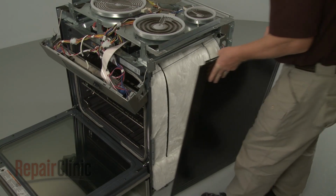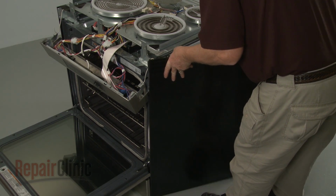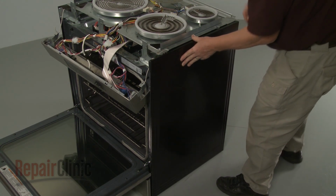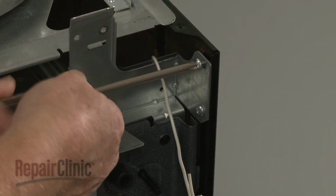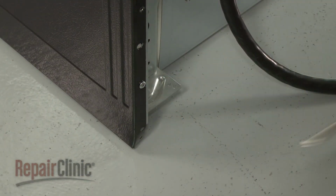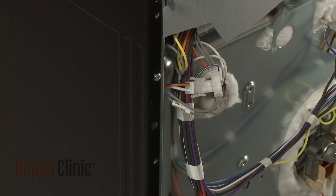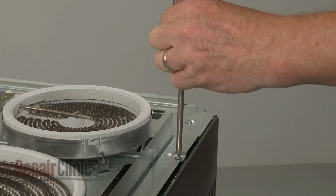Reinstall the side panel by aligning the frame tabs with the slots on the front of the panel. Then snap the panel into position. Secure it with the screws. Replace the screws securing the element support panel to the side panel.